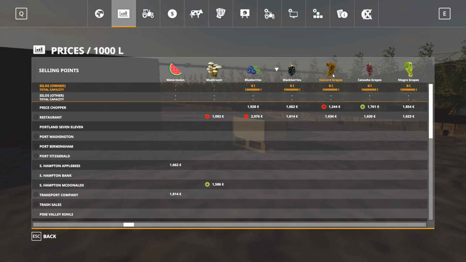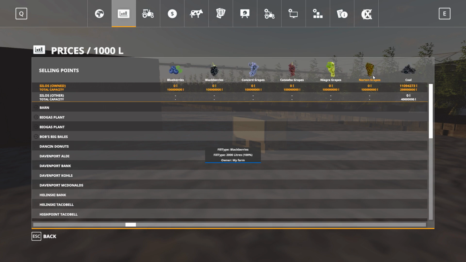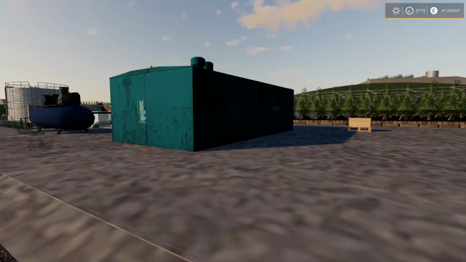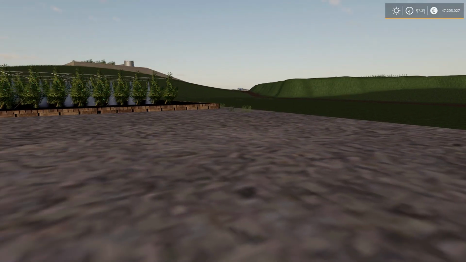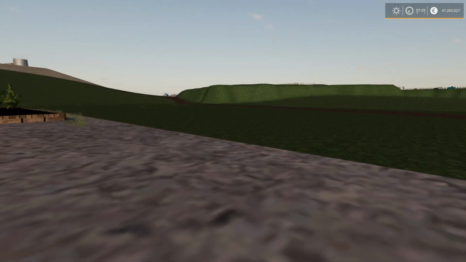And that's the Concord grapes, and the Catawba grapes, and the Niagara grapes, and the Northern grapes. Wow, they take about everything. Right, so we're just gonna let this produce until we reach 100%, and then we're just gonna wait for an update so we can store it.